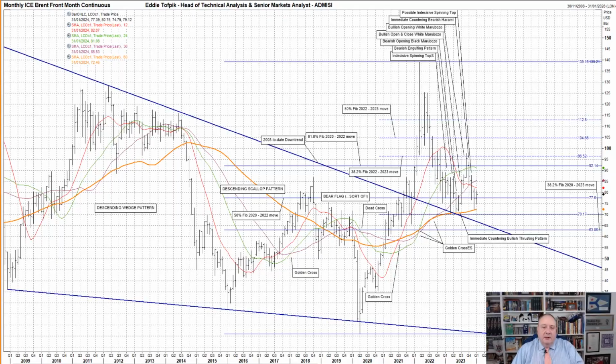As is usual at this time of year, I will stop looking at my daily charts and instead concentrate on the longer term view, using my monthly, even yearly charts to commentate on a market. If you would like to discuss any of these, I'll be only too happy to hear from you. So let me now introduce today's longer term chart. Today I'll be looking longer term at ICE Brent crude oil futures.